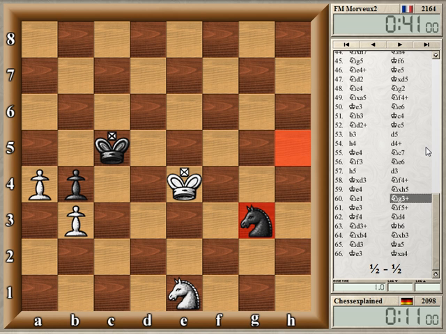Yeah, king e5 now, obviously. This is better. Why didn't I do this? No idea. Well, after this knight d3, b4 just nets the pawn.